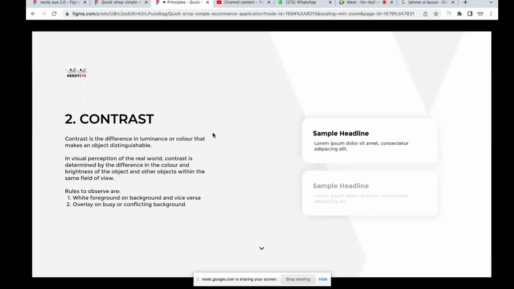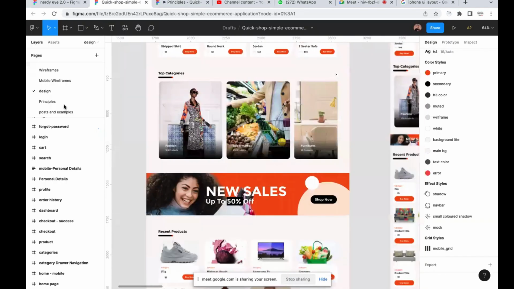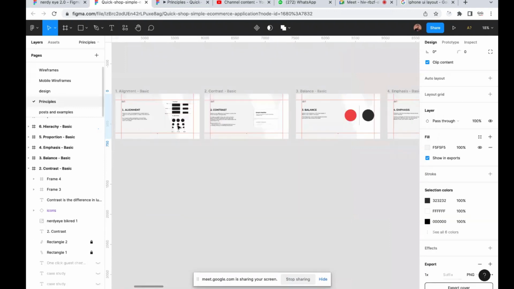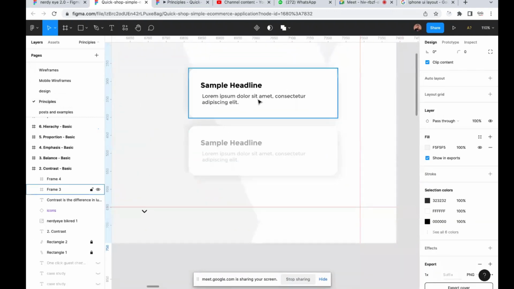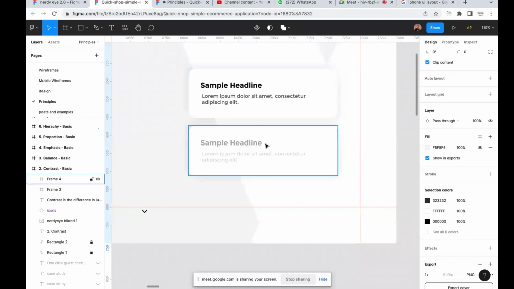Number three, a thing I did not mention on my slide, is a plugin called the A11Y Contrast Checker. So let's use that particular plugin. For example, you are designing, you have two texts, you love to use gray, and you want to ensure, for example, these two cards. Now you could tell that the second card has the issue of contrast, right? People cannot really read the text because the text is really light. But let's say I don't really know if my frame has the right contrast, then I will install a Figma plugin that will help me do that.